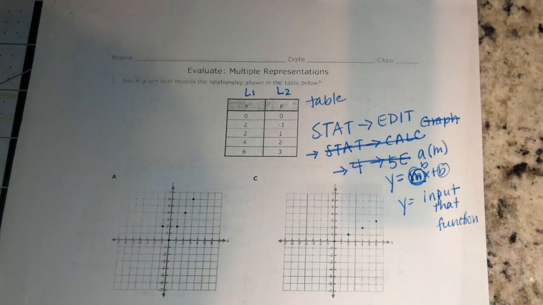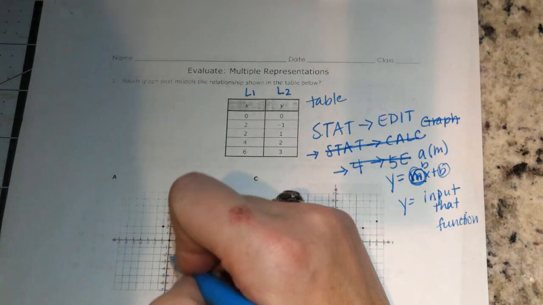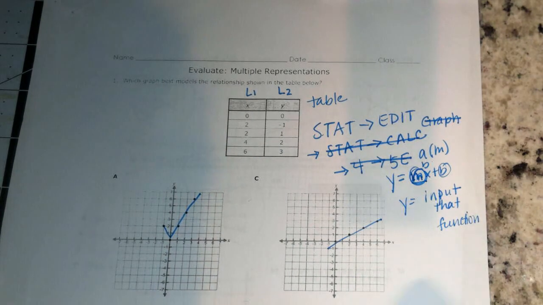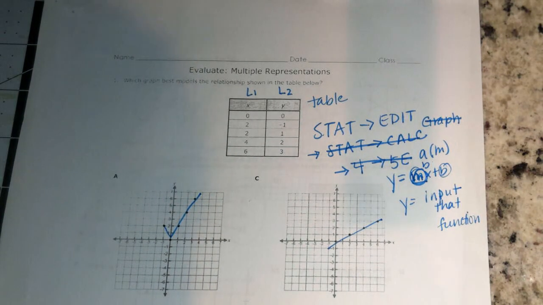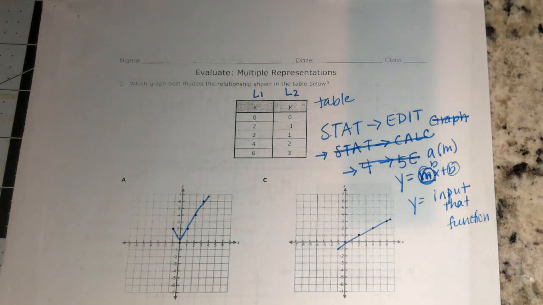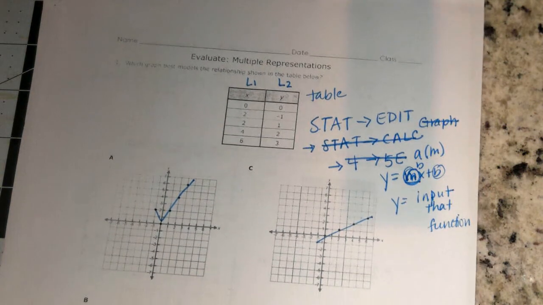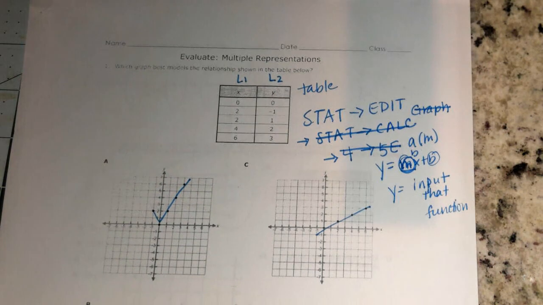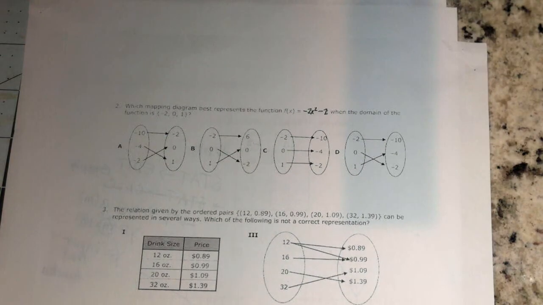So whichever one looks like these lines here, see which one looks like the best one and circle it, please. That's how you'll do number 1. So I want you to pause it right now and do that, and then when you're ready to start again, press play, and then we'll do number 2.